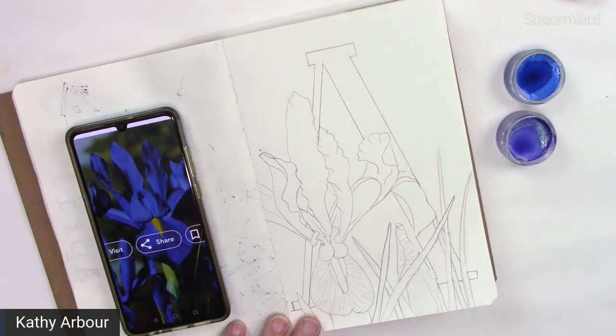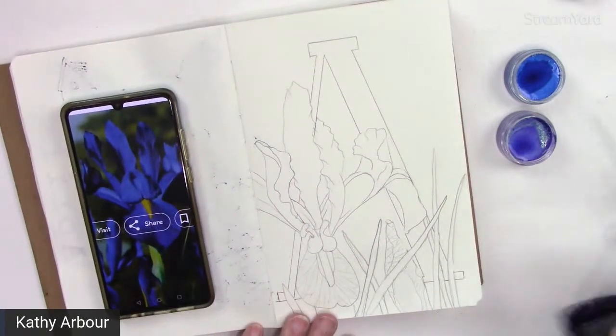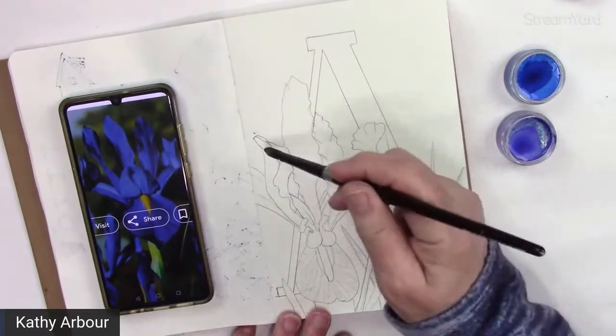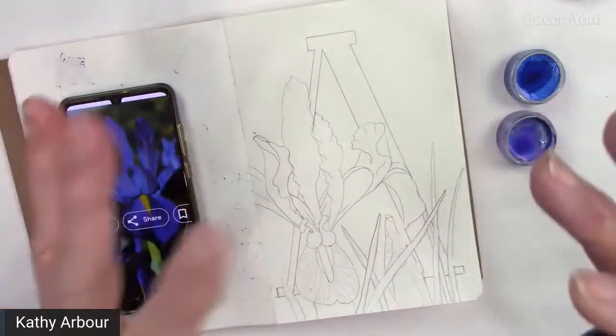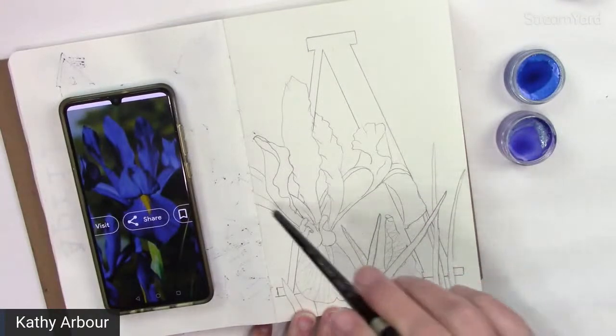Mine's a little bit different, but not that much. So they are a little lighter on these, the petals that fold up, and then the darker color on the falls of the petal.